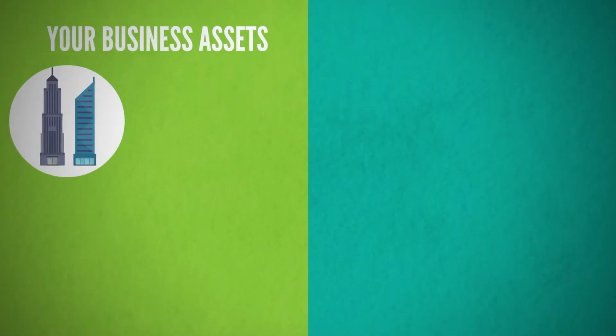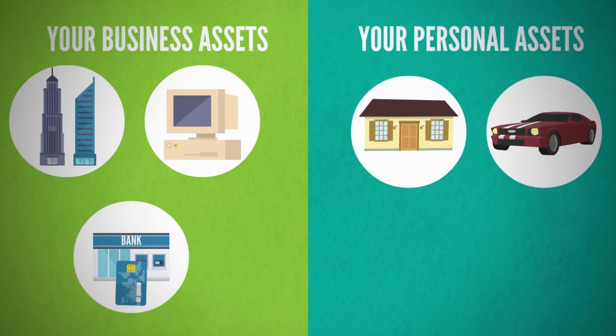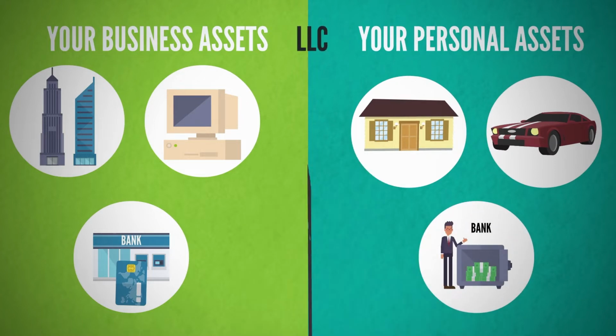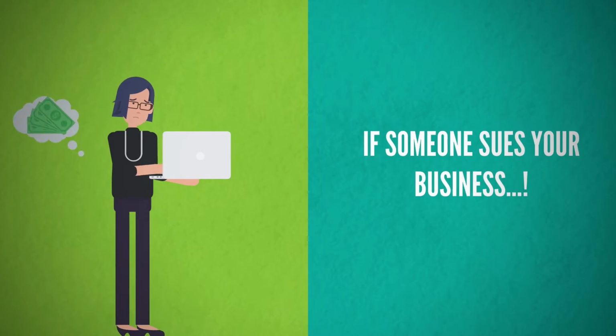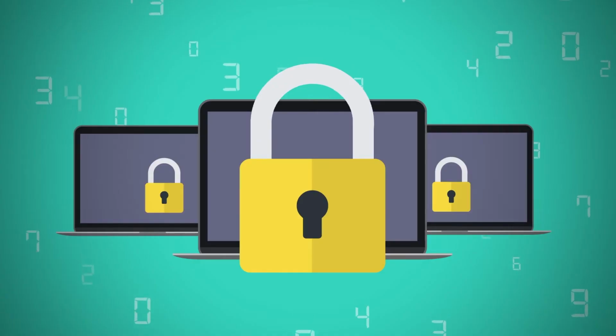Some people think that there's a tax advantage to an LLC over a sole proprietorship, but actually that's not the case. The advantage of an LLC is in the name itself. It helps to limit your liability. Imagine your business and all of its assets. This could be an office, computers, business bank accounts. Now on the personal side, you might have a home, a vehicle, and your personal bank account. So what an LLC does is it draws a line or division between these two asset classes. And that division is something called the corporate veil. So if someone sues your business, they can try and come after your business assets, but the LLC and the corporate veil protect your personal assets, so they can't come after your personal home or bank account. That is why an LLC is so important.